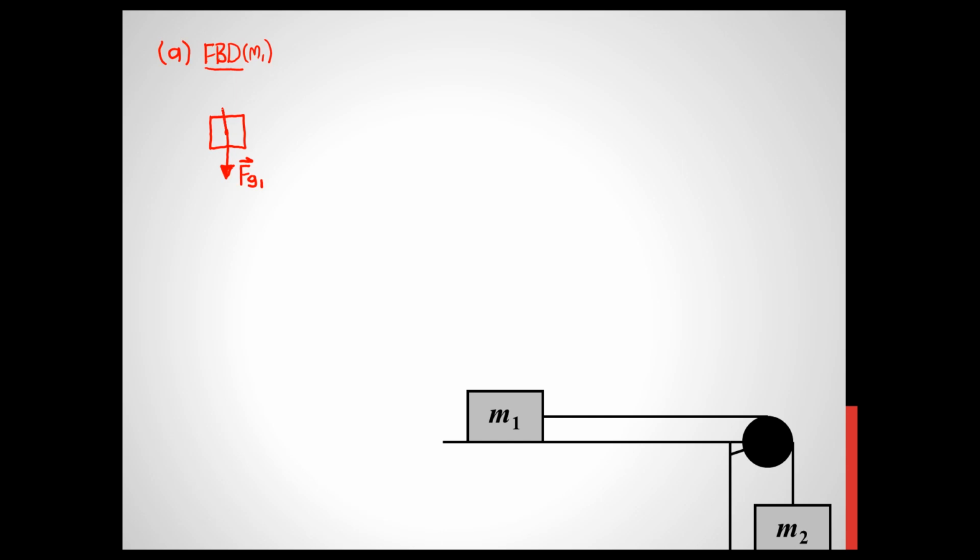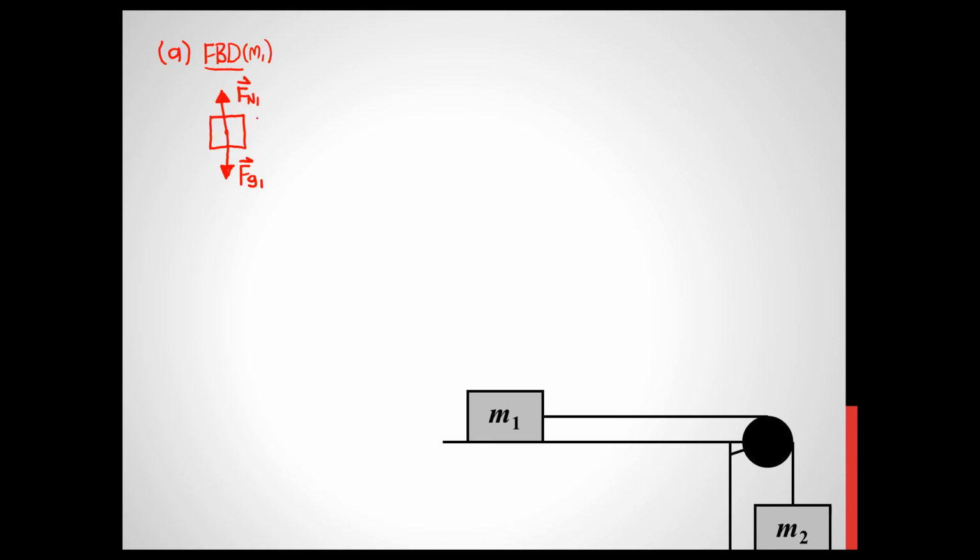And then I'd have a normal force vector that points straight up. Now, these two vectors should be equal and opposite in magnitude. The reason being is in the y direction, if these forces are equal and opposite, they're balanced, which means that there is no motion in the y direction, and there isn't. The mass is just going to move horizontally.